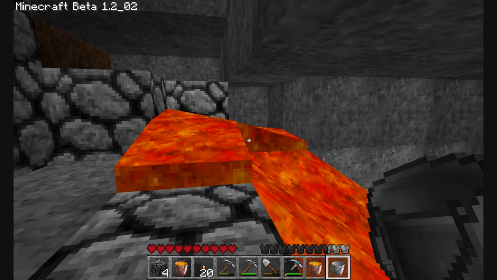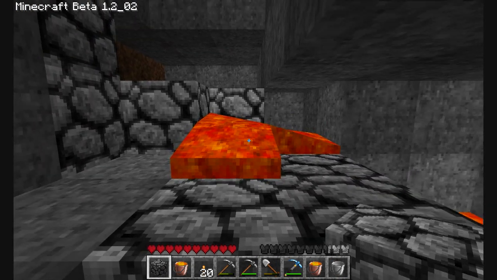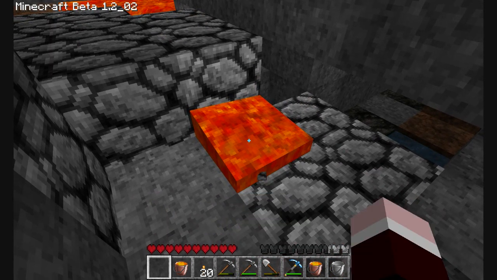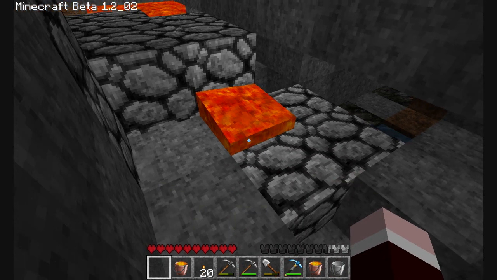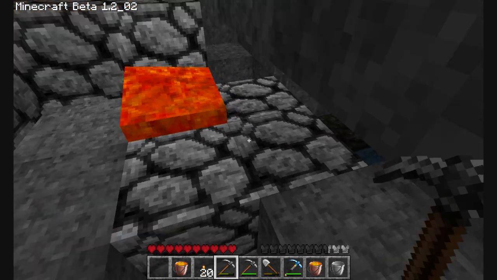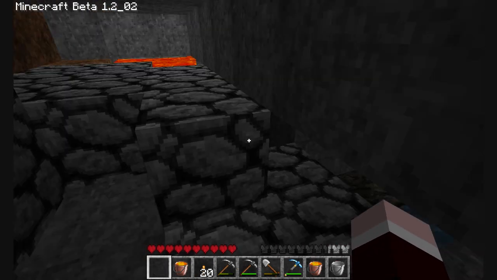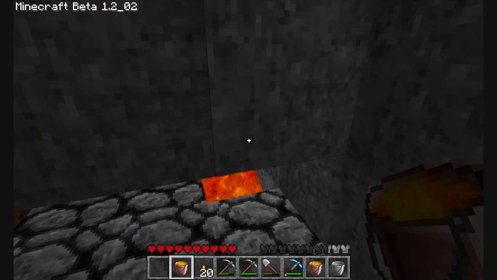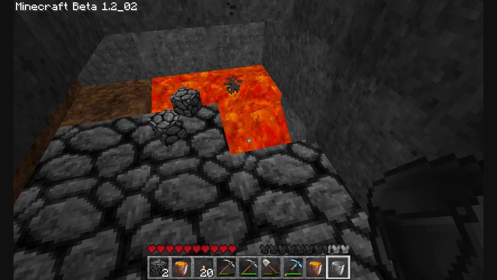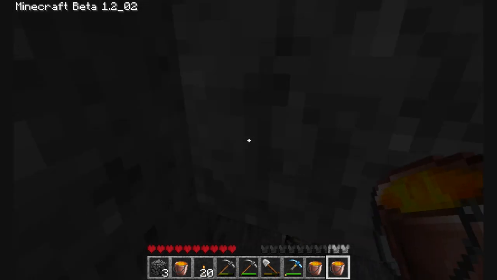Please go away. I don't want you in it. Go away. Punch the lava. My hand is melting off. Don't be going away, come on. One piece of lava, and it takes about 5 minutes to go away. Check out my diamond pick, it's amazing. Right, three lava buckets now.